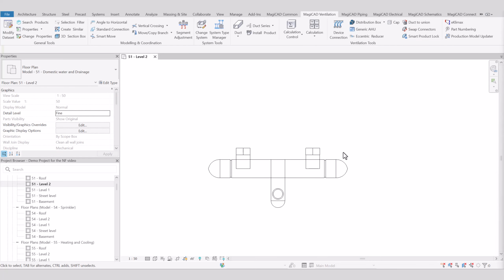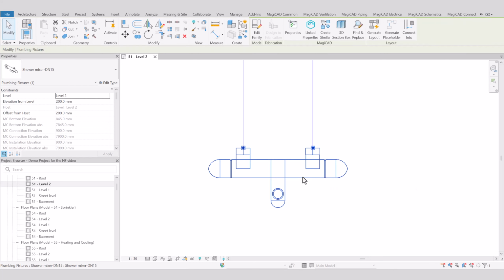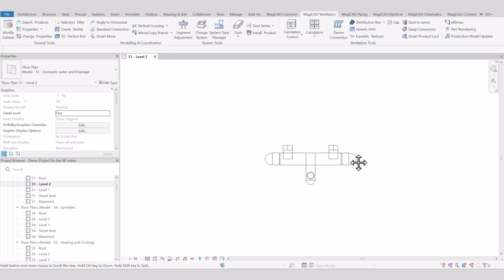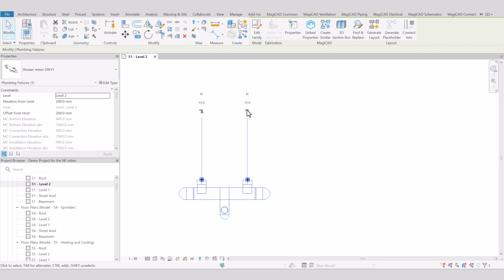Installing angled products has gotten more efficient due to the new Smart Installation options. Smart Installation lets the user select a 90-degree bend and replace it with an angled product, which makes the installation more fluent. So I have here the shower mixer. Let's draw the pipes.